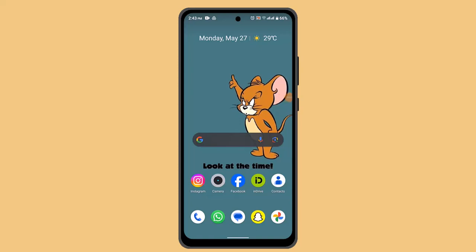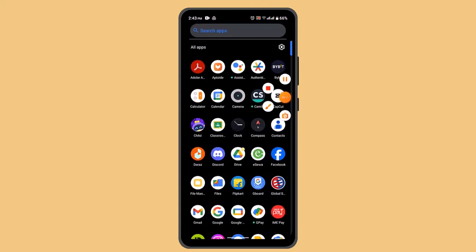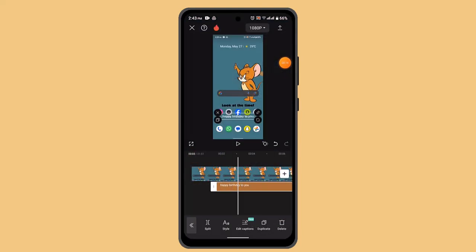In this video, I'm going to show you the ways to remove subtitles from a video on Capcut. To remove a subtitle from a video on Capcut, you first have to log into your Capcut account. When you're logged in, that's going to take you to the home page. Go ahead and select the project from which you wish to remove the subtitle.